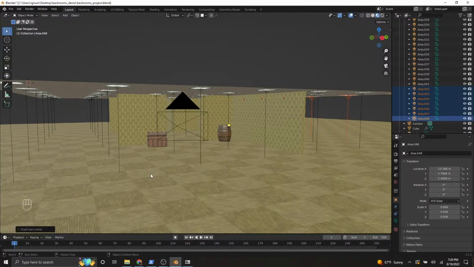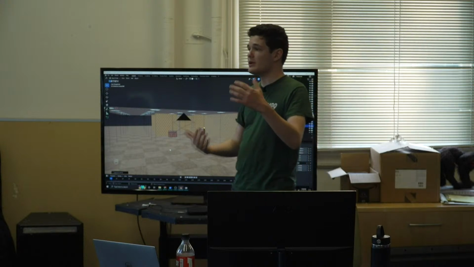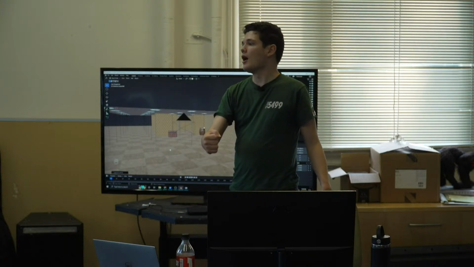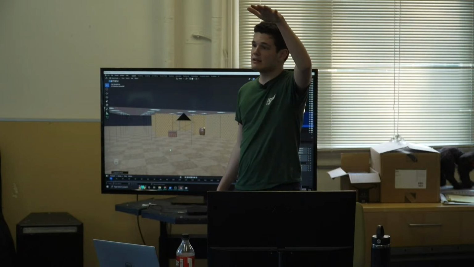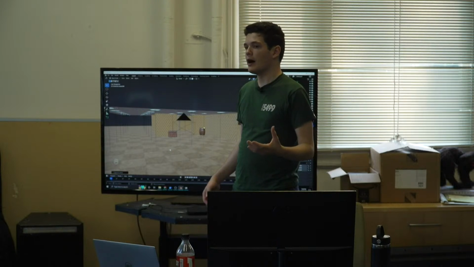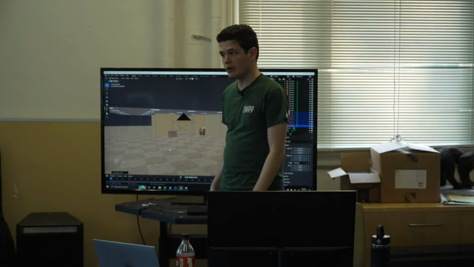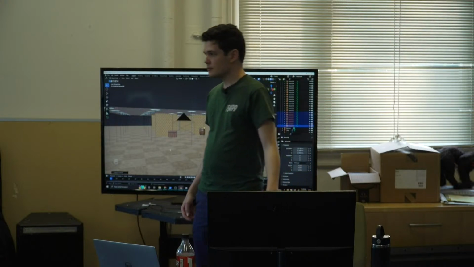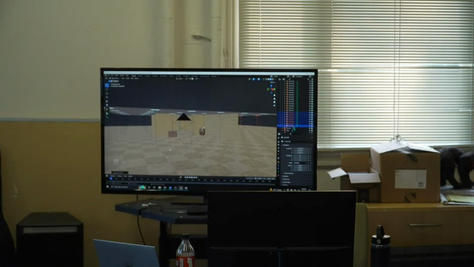So that's another important thing you've got to think about when you're designing your scenes: where is the light going to be coming from? Are you going to have a window which is letting all the light in? Are you going to have a bunch of lights in the ceiling like we have? Or is it like a portrait shot where you can just have lights off camera, lighting them like a studio? So that's something worth thinking about. We probably don't have time for you to go back and switch your ceiling texture out at this point.